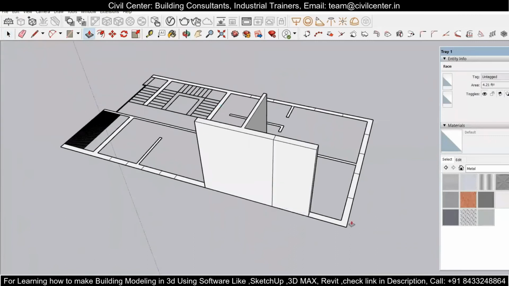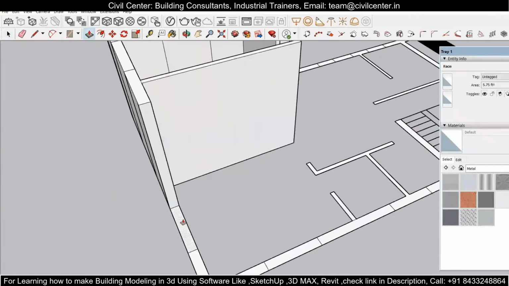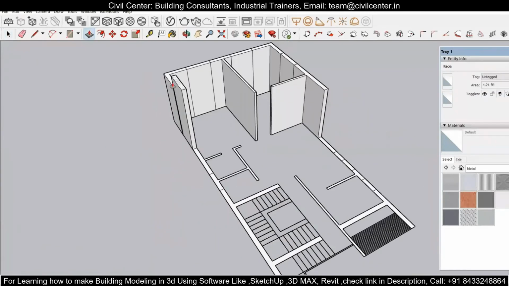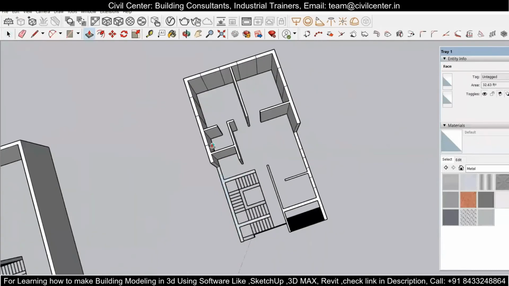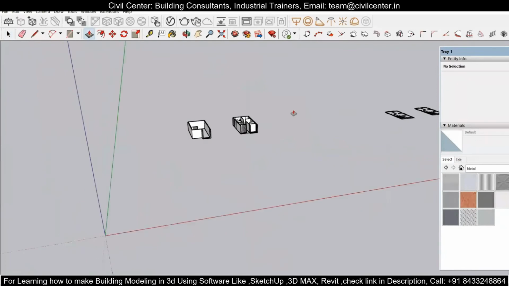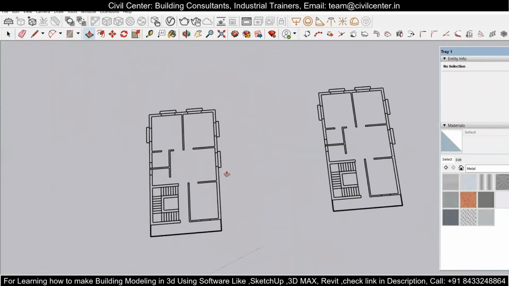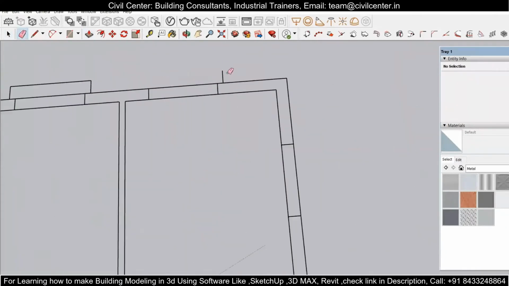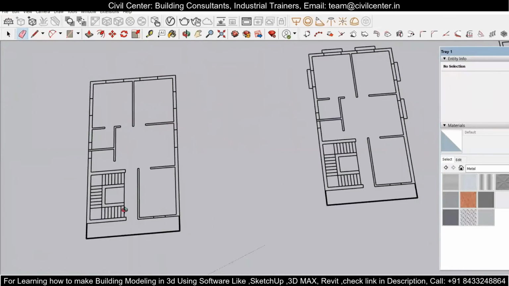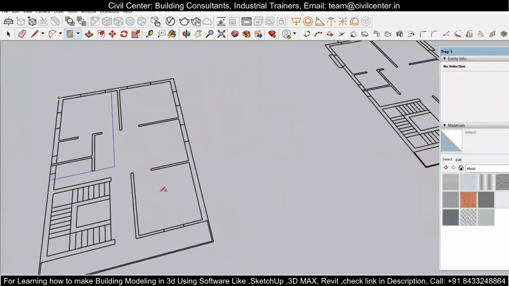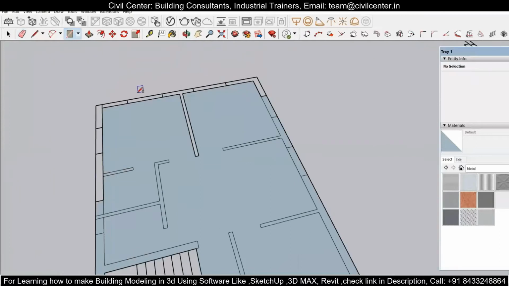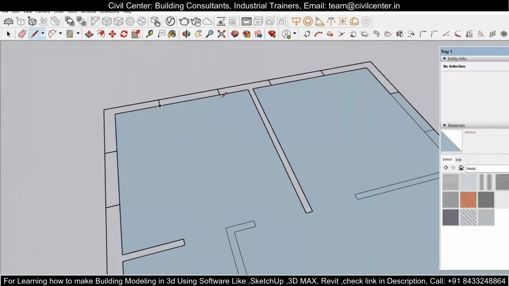So now I will just provide a height of 12 feet because the floor to floor height is more than the standard over here. So I am just providing a height of 12 feet to the walls. Now over here is the window box projection and I don't need that in my model. So I will simply delete that.